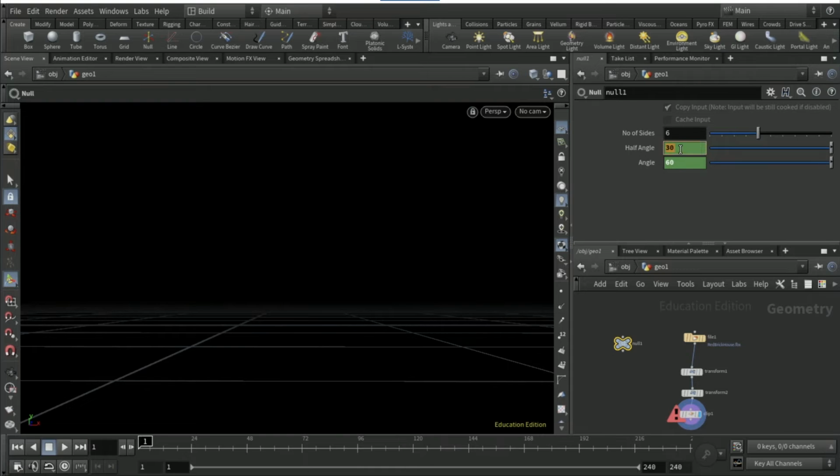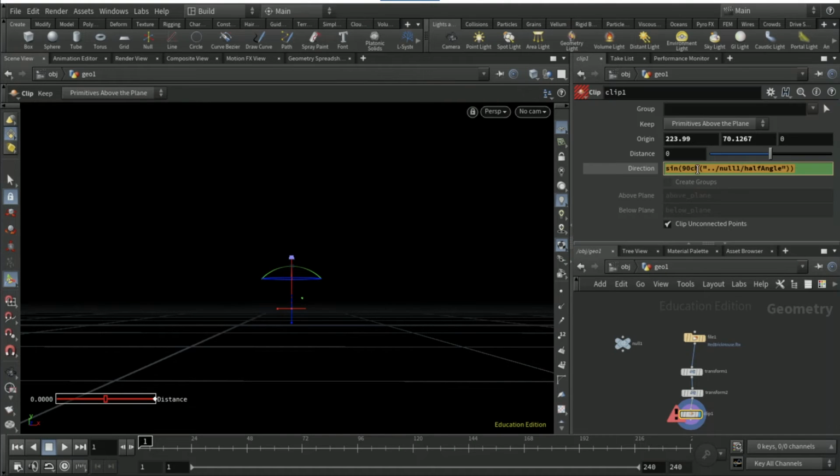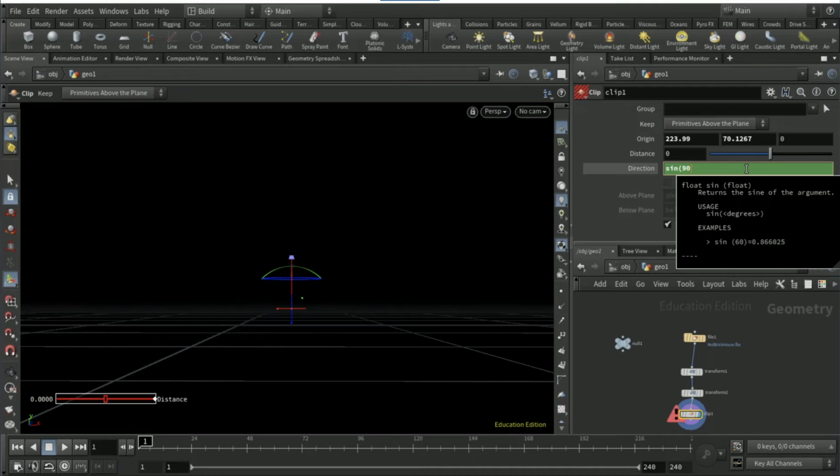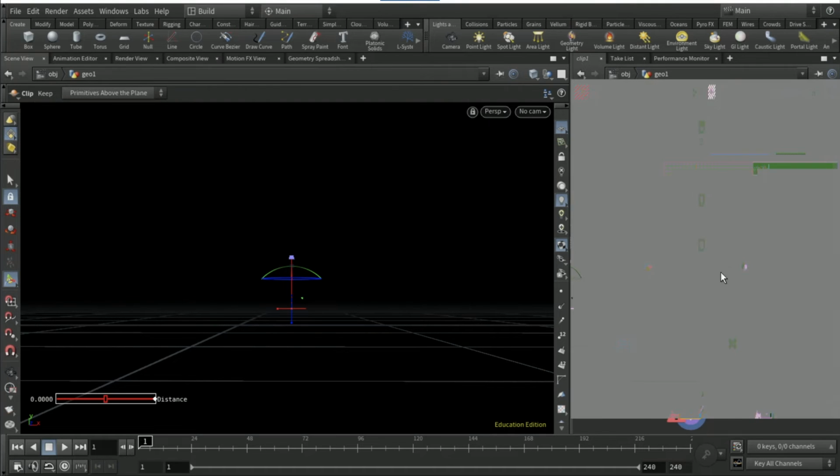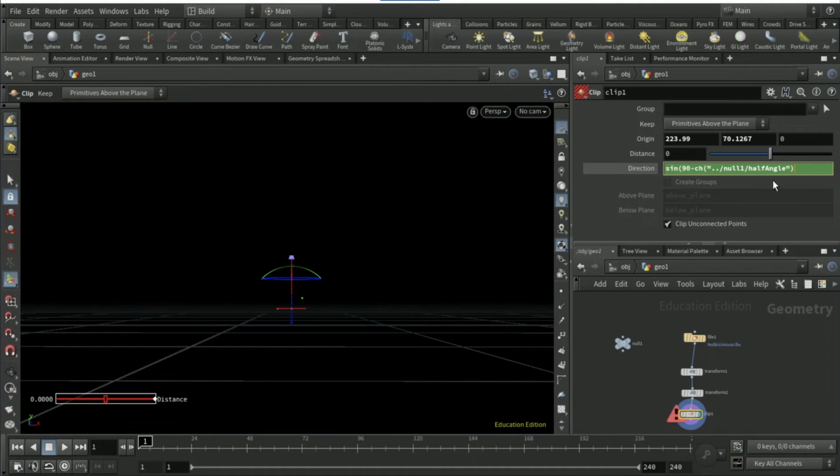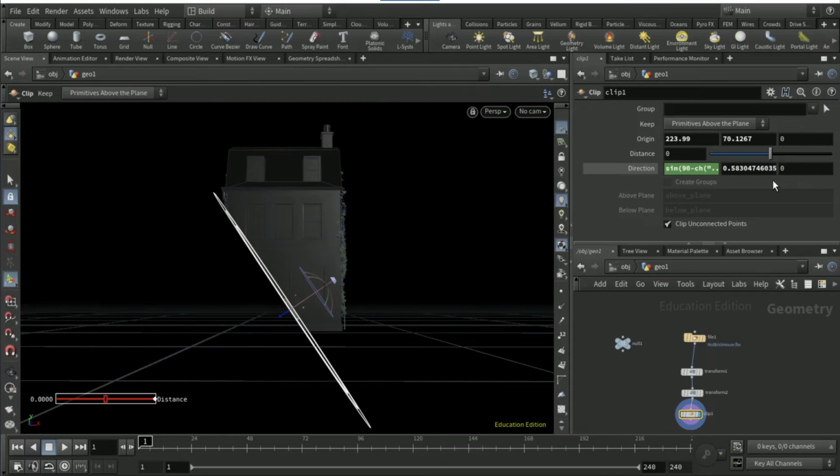Go back onto the half angle, copy parameter, back on clip, type in sin 90 minus, paste relative reference, add one of them. Okay, it worked then. I just might have misplaced something.